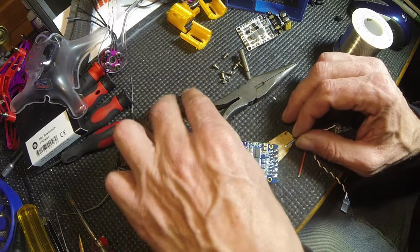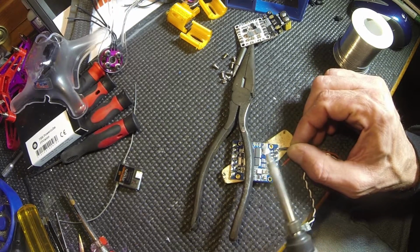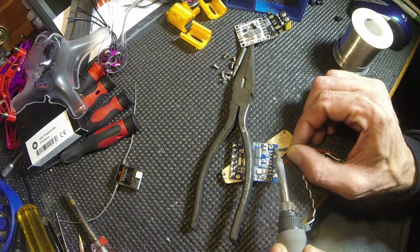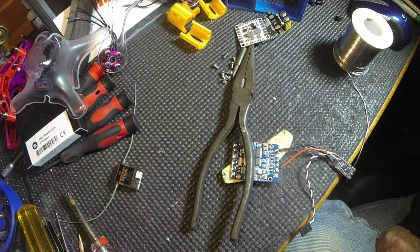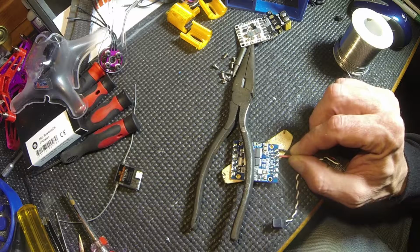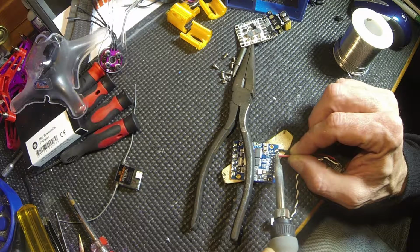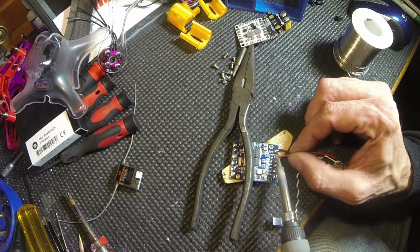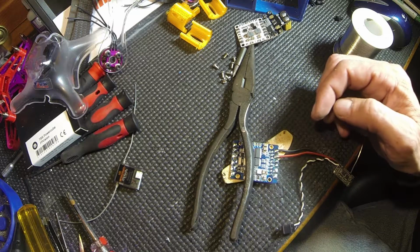Again, I would start from away from me, or the furthest one in, and work your way out, and you just touch it on there. Okay, you just, again, you're just going to be fast. Get the wire, drop it down, lift it up. Done. See that? Let's do the other one. Really fast. You get the wire where you want it. You touch the wire. Wait for it to melt down into the next one. Lift it up. I'm a little off there. See that? I fixed it. I'll fix it really quick.